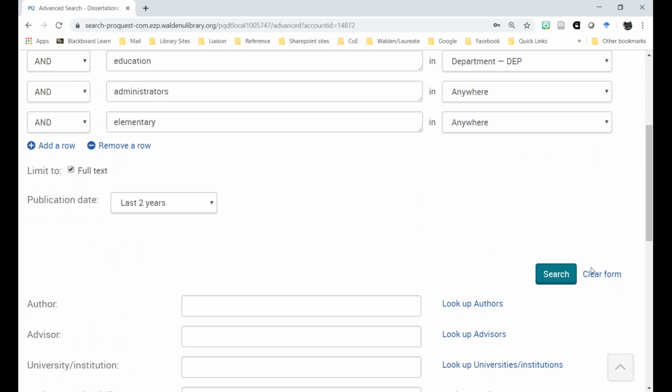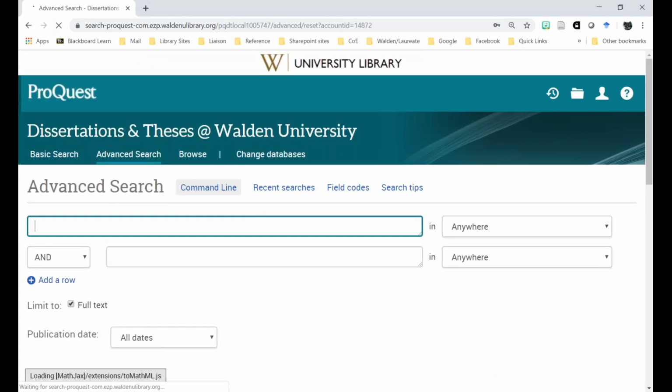Well, let me clear this. I had done a search before, so that's still there. Okay. So I want to go in a little and talk a little bit about searching for dissertations. There's a lot of things that you can do. You can search for a dissertation that is related to your subject. It's not going to be directly on your subject because your subject is unique, but you can go out there and see what other people have researched and see if they did some research that is close to yours, they may have resources you can use. They may have a framework you can use.